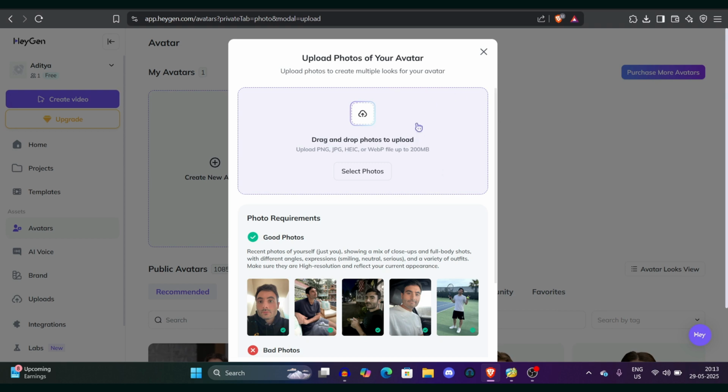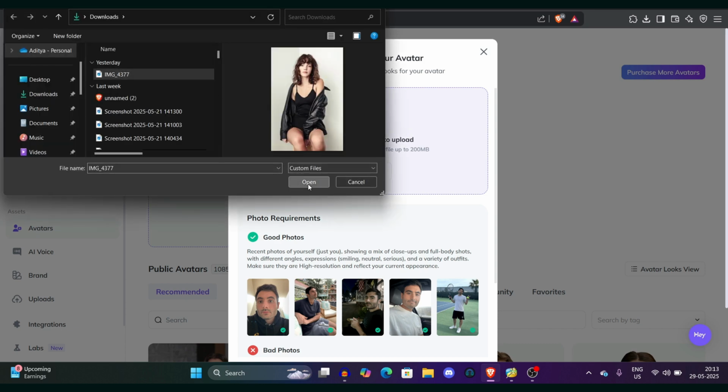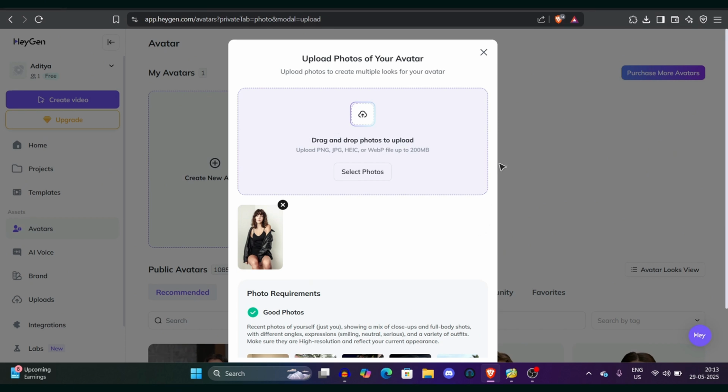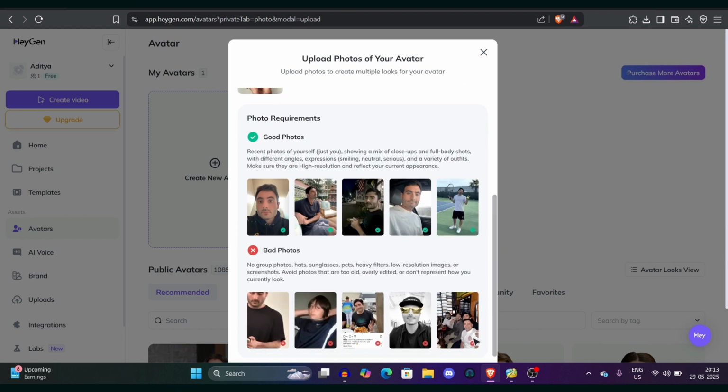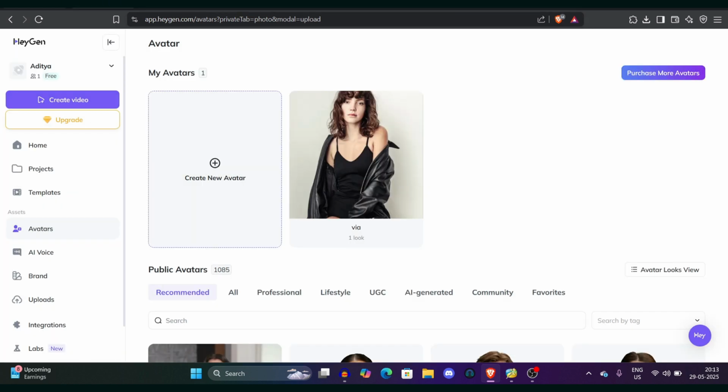Now how are you gonna do it? It's very simple. You can see on the same interface, you have to upload your picture here. For example, I am using a model's photo I just downloaded from Google, but I would highly recommend you to use your own photo. Multiple angle side photos would directly help. After uploading your photos, you have to click on continue, and that's it. That's all you need to know.